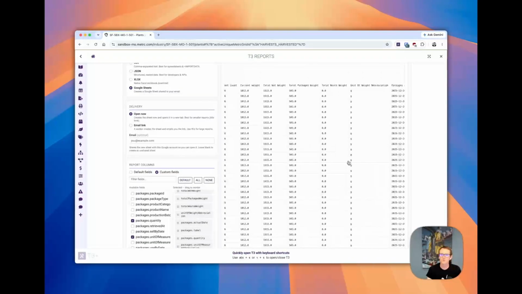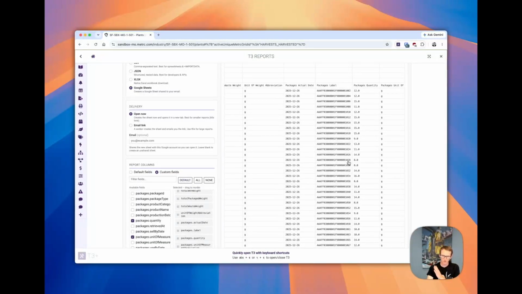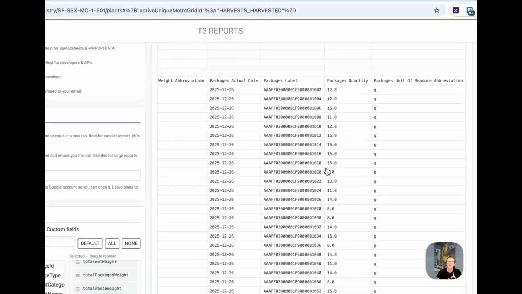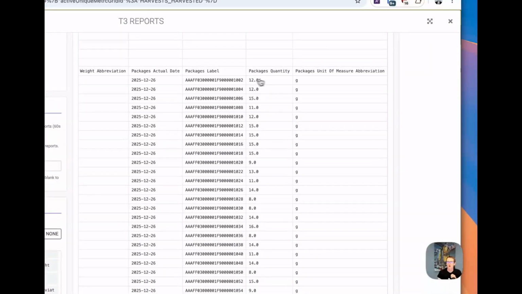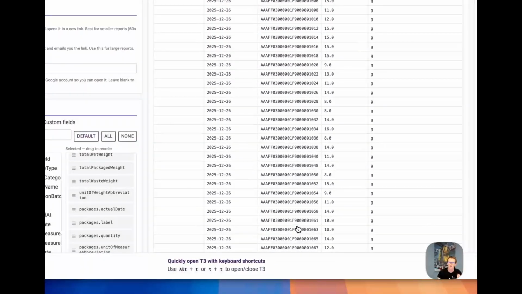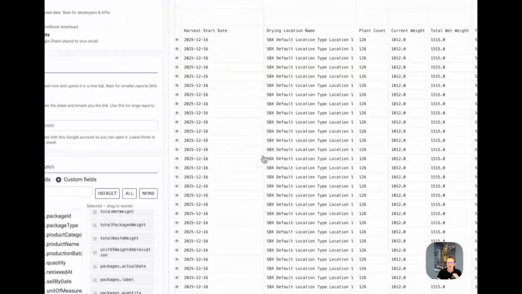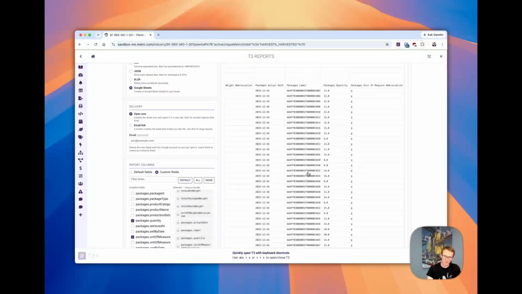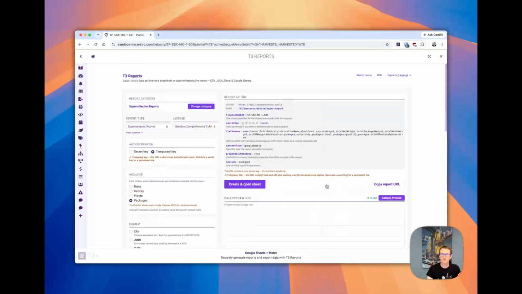So recall that this is going to join packages into harvests. So what we've got here is on the left, we've got all our harvest columns, and these are duplicated because these are all from one harvest. But then all the package columns are specific to that package. So we've got all 40, I think it was 42 packages here, and then each are connected to the same harvest. So you'll be able to see all the packages for each harvest, but we're duplicating the harvest rows to match a package to its parent harvest. So this looks good to me, so let's go ahead and generate it.